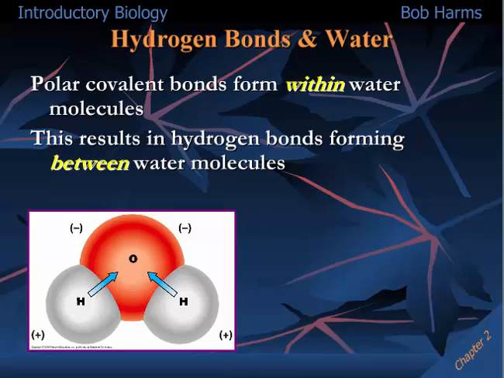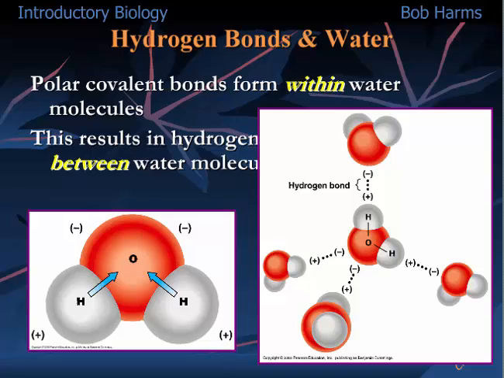The arrows indicate that the electrons are spending more time at oxygen, so that end is a little bit of a minus charge, the hydrogen a little bit of a plus. So when we mix a whole bunch of waters together, those waters are going to be attracted to each other. The pluses and minuses are going to form these hydrogen bonds.